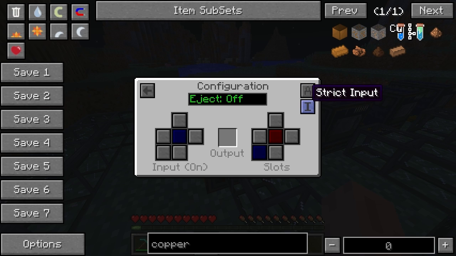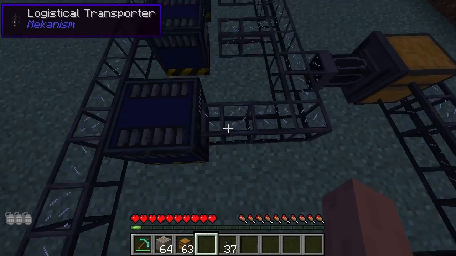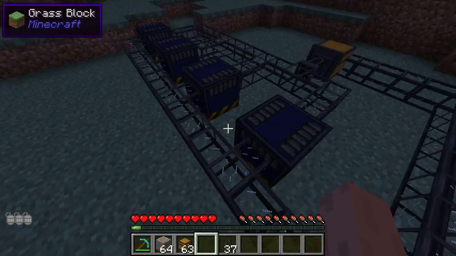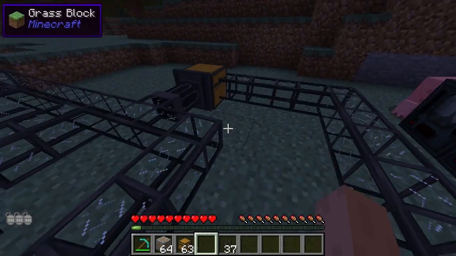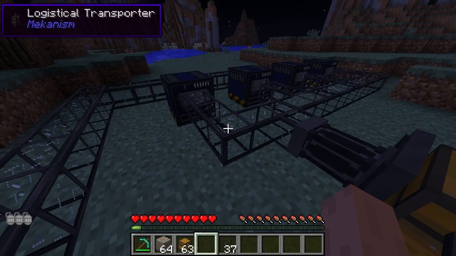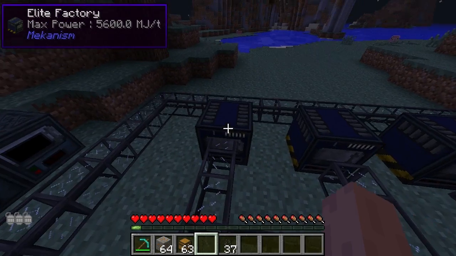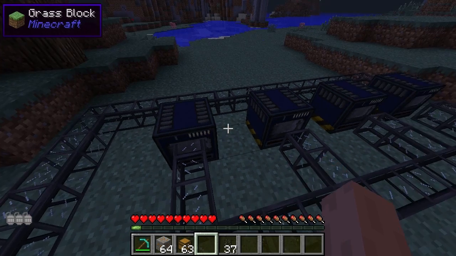Okay, so we don't need to auto eject, and we can leave the output to none, because we don't actually need to tag them, because it's not actually going to come in. Nothing's going to try to come out here and then try and go into this one or something. That's not how it's going to work. Okay. All right, so that's done. And that's basically how we want it.